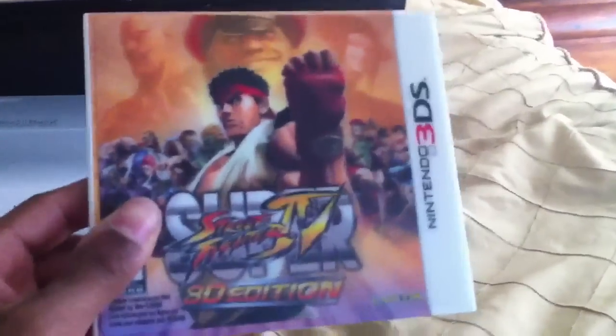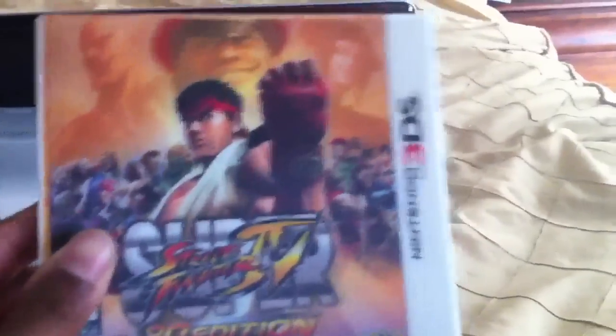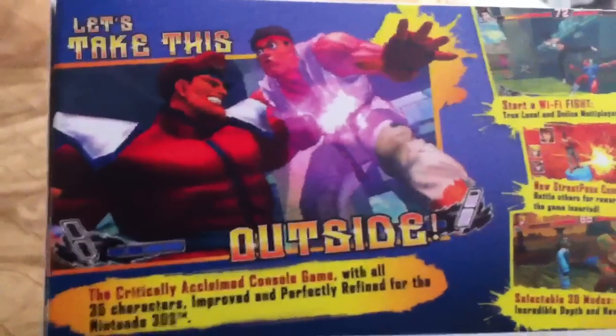The Nintendo 3DS — I'll give it a thorough review, but so far my first impressions are it looks pretty cool, I like it. My game that I got was Super Street Fighter 4 — absolutely love it, it's totally awesome. I would recommend it to anybody as their first game for the Nintendo 3DS. Look on the back — you get a good view of it. You see why he's getting punched by Bison. This is the box, guys — this is the way it comes in. Check out the back: a new dimension in entertainment.